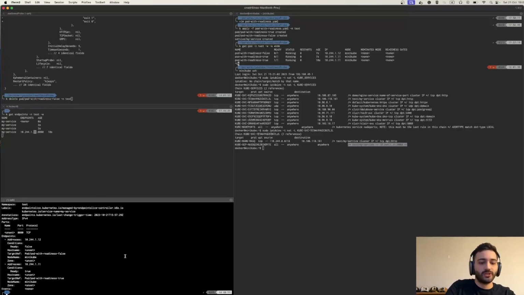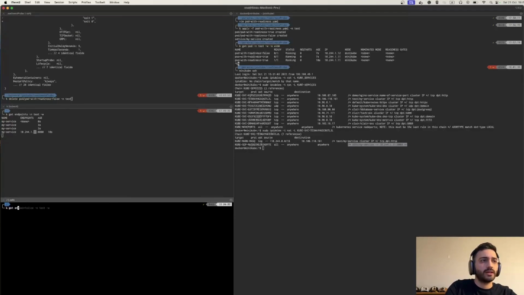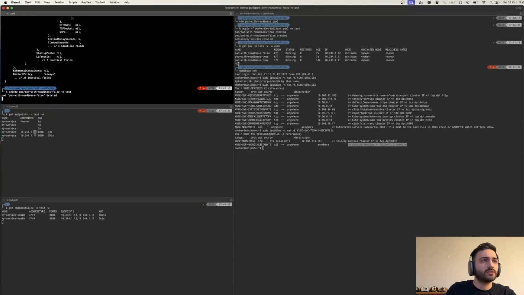So it's actually interesting. We do the watch on the endpoint slice to see how it's going to remove it. And also I guess we can see that something is going to happen on the endpoint too. Yes, it changed on the endpoint, but no change happened. So actually the number of requests to the endpoint and the endpoint slice is kind of the same. But the only difference we can see here for this context is that one of them is a subset, the other one is an object of the list.